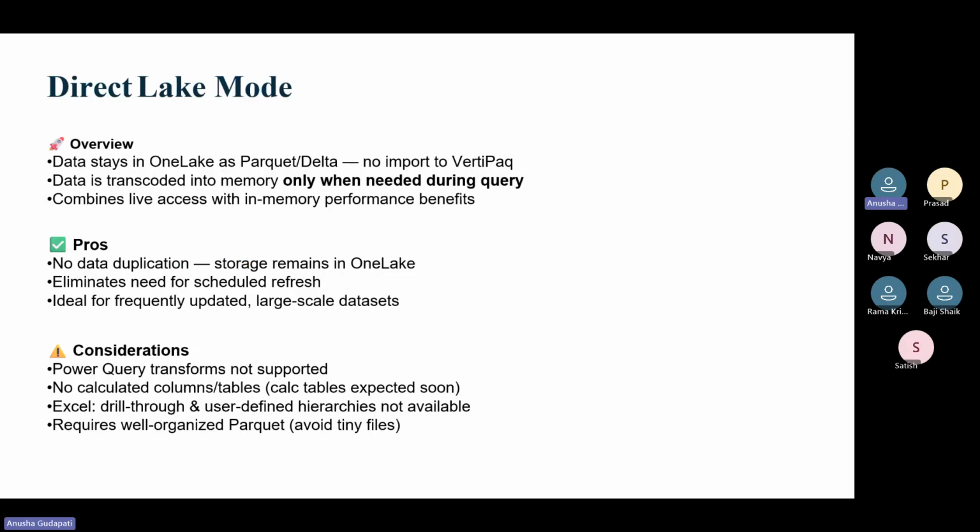Now that we have discussed the pros of Direct Lake mode, let's look at the considerations as well. The limitations are that when you're using a report in Direct Lake mode, you cannot have Power Query transformations. You cannot have calculated columns or tables, although calculated columns are, I think, in the pipeline for this financial year. We also cannot have drill through or user-defined hierarchies. These are also not available at this point.